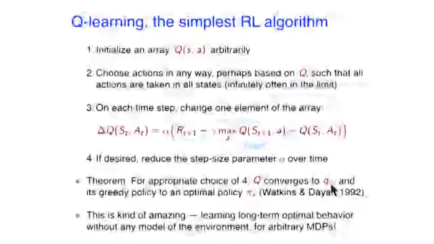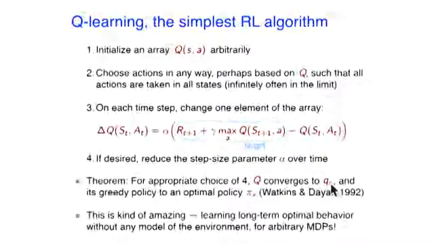This is kind of amazing because we've found a way to learn long-term optimal behavior without a model, just by interacting with the world and trying things, figuring it out as we go. This is for an arbitrary Markov decision process. Markov decision processes are a very general framework. They're completely nonlinear because they're like a table of possible transition probabilities. So it's a very, very general case.